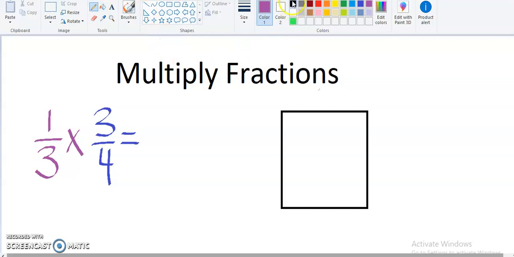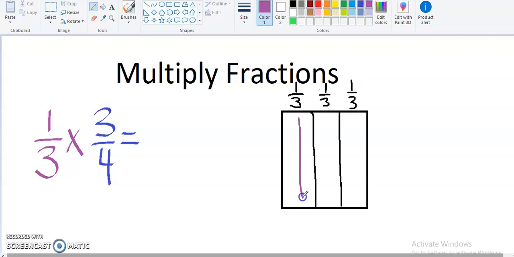All right, so let me switch to black. I don't think that's going to come out equal. All right, I did my best. So this is 1 of 3 equal parts. 1/3 and 1/3. So each one of these columns represents 1/3, and that is 1/3.